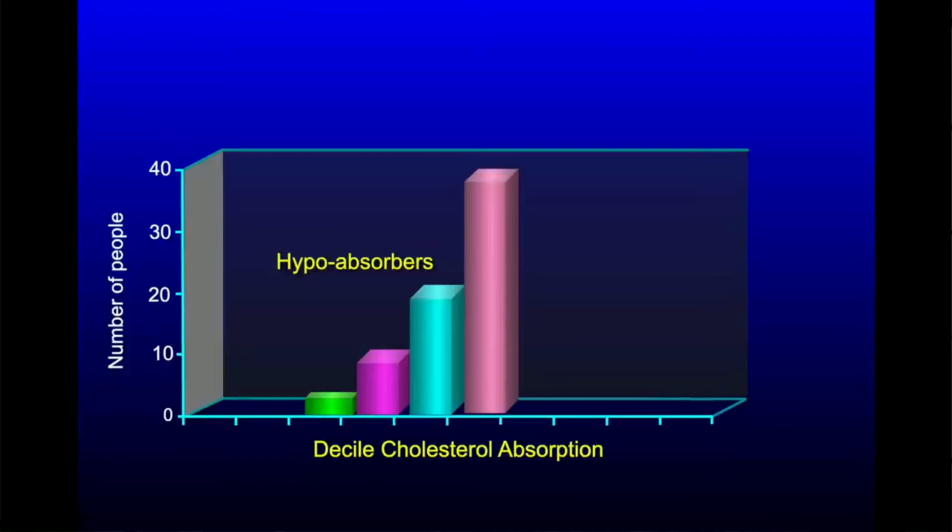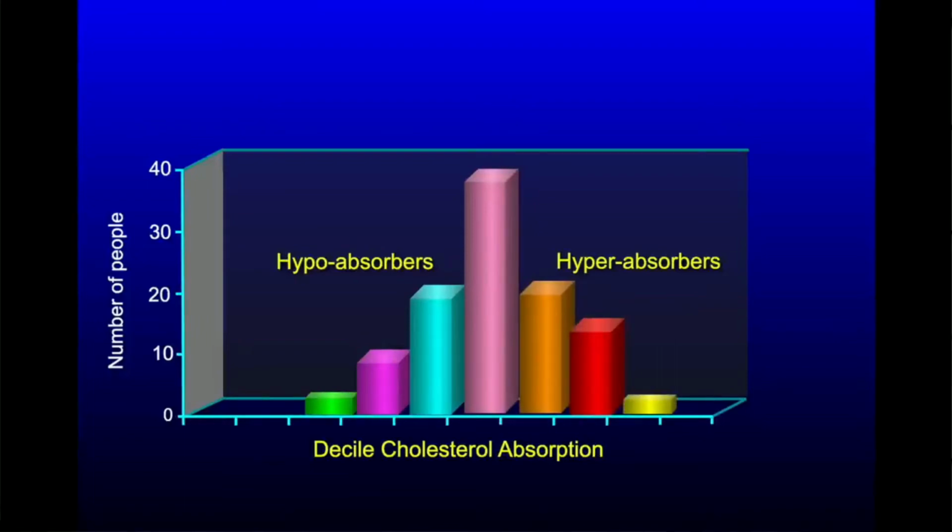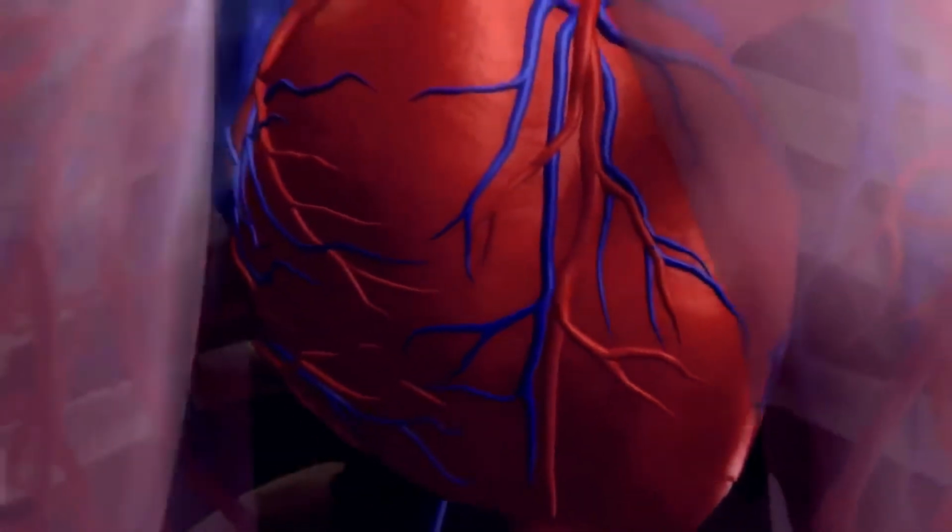But on the other end, there's about 20, 25% of people that are overabsorbers of cholesterol. And guess what? They are the people who are going to correlate with increased cholesterol in the serum and possibly, oftentimes, increased incidence of coronary heart disease, atherosclerosis. So when people ask me, does it matter whether I eat cholesterol or not? I say, I can only answer that question if I knew, are you a hypoabsorber, an average absorber, or a hyperabsorber? If you're a hypoabsorber, eat 42 eggs a day. It doesn't matter. Most of it is not going to get in.